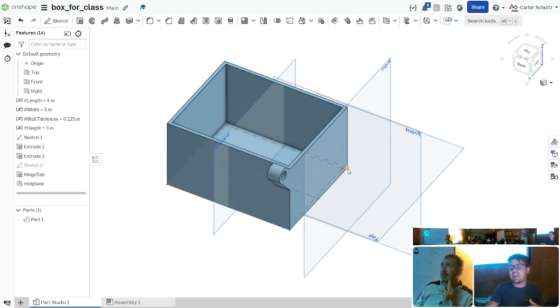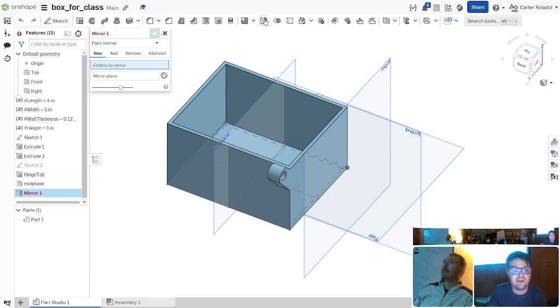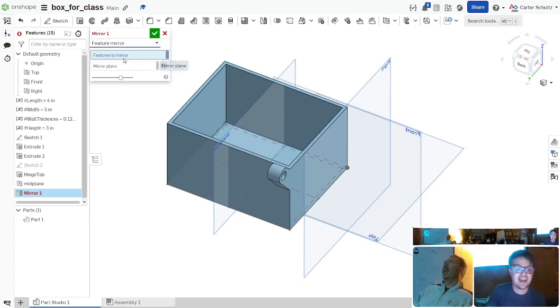I intentionally sketched this with the corner as the center. There's no right or wrong way in CAD. There's different options. But if I want to take advantage of symmetry here, I'm going to use that plane. So now there is this wonderful mirror button here. And mirror will let you mirror all kinds of things, including mirroring whole parts and mirroring entities. But the thing that I want, oh, am I actually using the right one? Oh, sorry, I have to open up the little drop down here and select feature mirror. That's what I want to do.